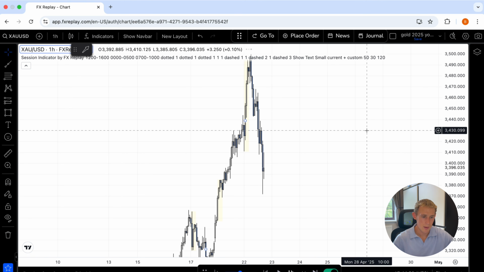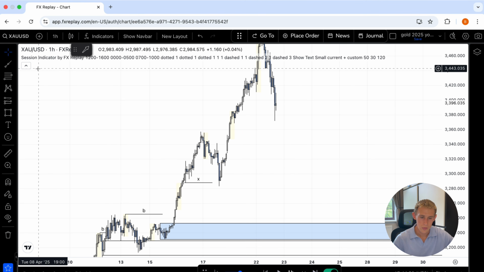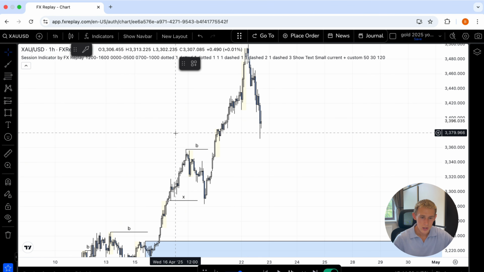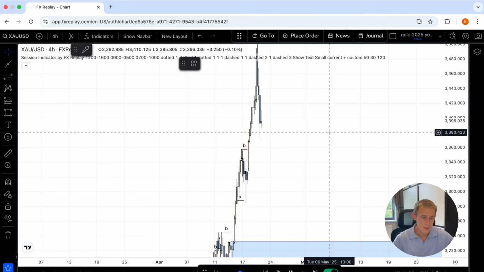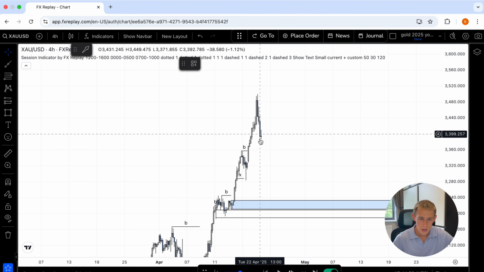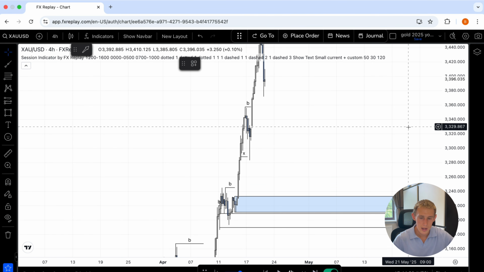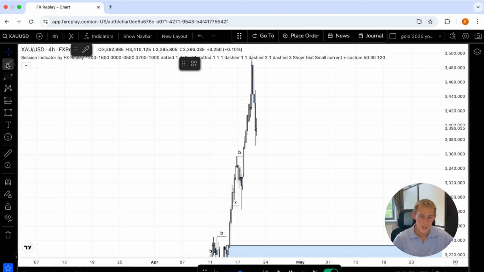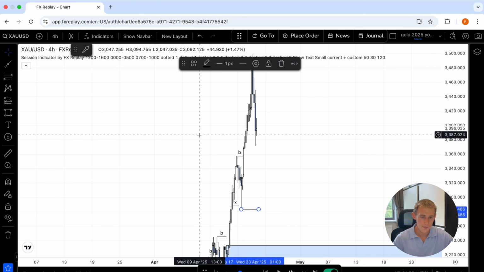Right, so it seems like it's coming lower now. Let me just mark this on as a break structure. So if we go over to 4-hour, based on how this is shaping up, I would now probably expect price to come towards these previous lows at the very least. If I just mark this on, this is kind of like the next liquidity area.